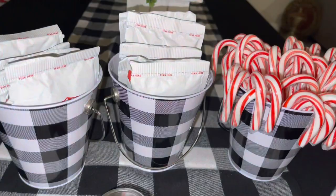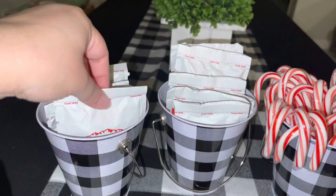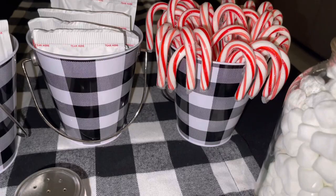And then here's my hot chocolate. And this comes together with Lucky Charms marshmallows. So you take one up here and one here. Now I'm gonna have another little basket for the coffee. And then I have the candy cane to stir your hot chocolate. I like the mint with the hot chocolate. It tastes so good.